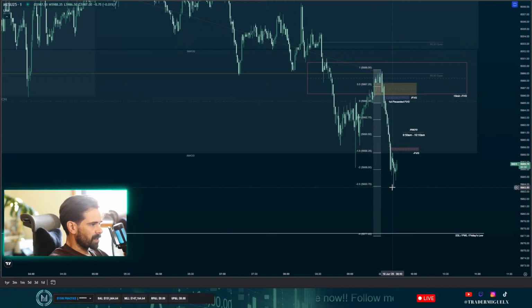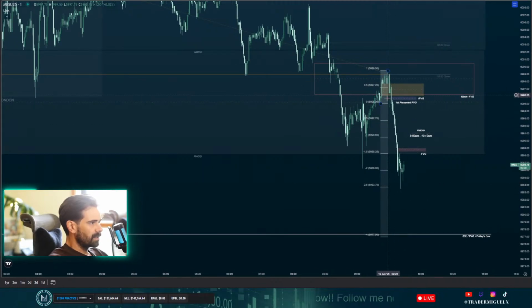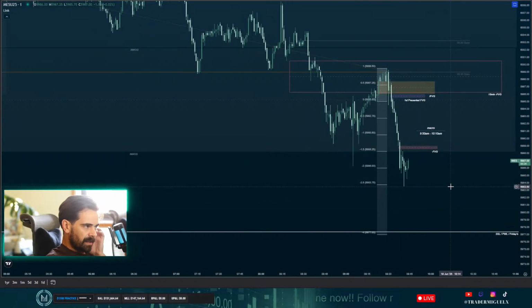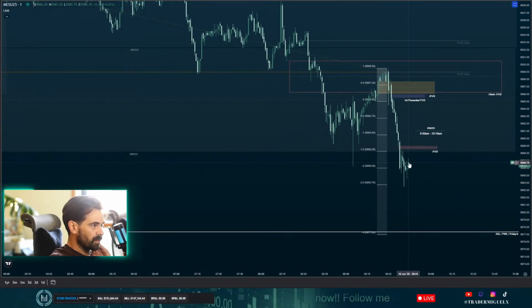So price really came to minus 2.5 standard deviation here. The folks that eventually have been selling since here should have taken the majority of their profits out around here. So now let's see if price wants to dig a little bit lower, resisting to break through this fair value gap, or if we will just take out this fair value gap and start to march higher, since this is a zone where price can eventually retrace back.